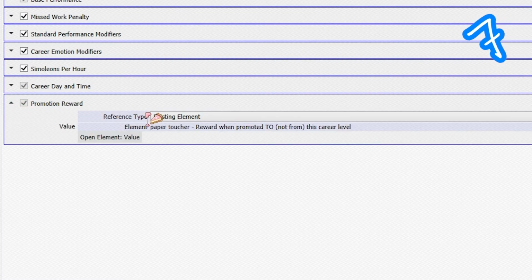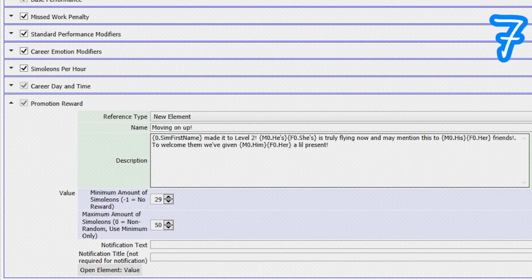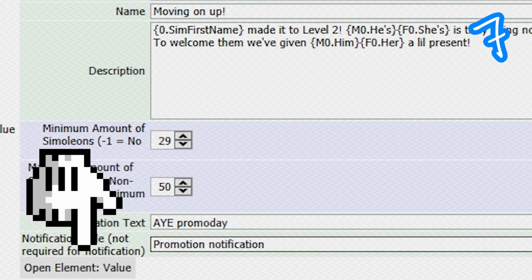In Promotion Reward, select a new element. Call it something. Paste my file in here and edit it to your heart's content. Find that in the description. Write in something. Call it something. Click Open Element Value.